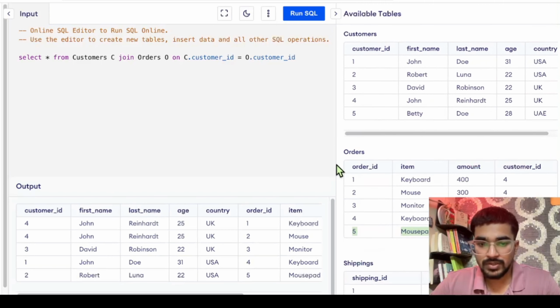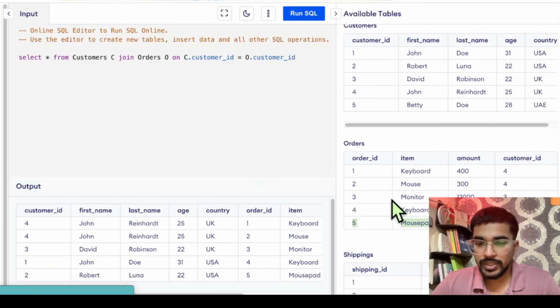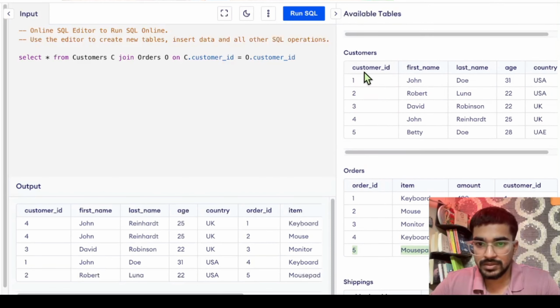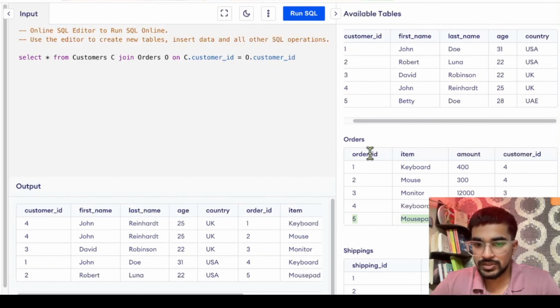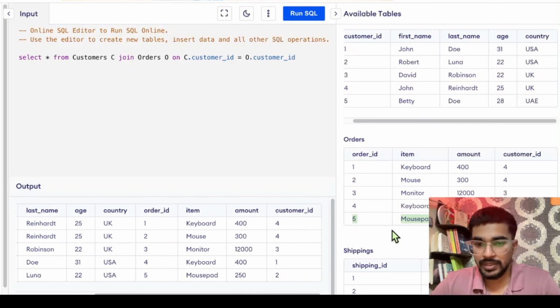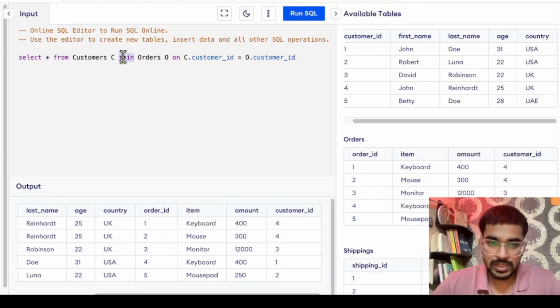But in joins, what is happening is you are merging them together column wise. So you are not getting the whole rows merged together, you are getting the columns merged together. The first table had 5 columns and the second table has 4 columns. So you can see a total of 9 columns is coming here, and only the common rows are coming here because you applied join, and by default it is taking inner join.